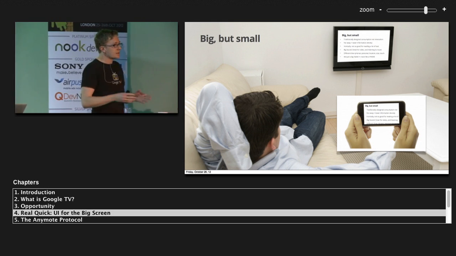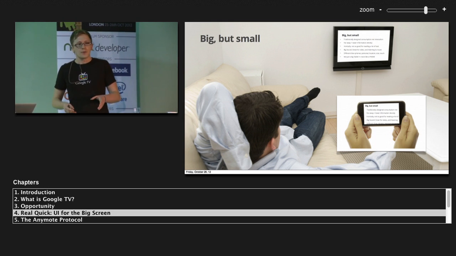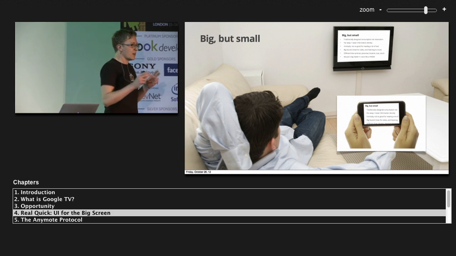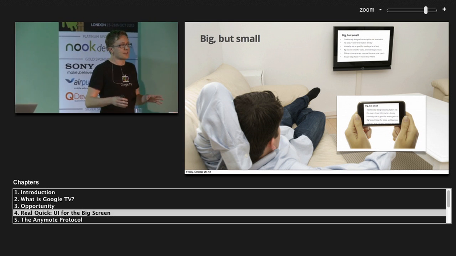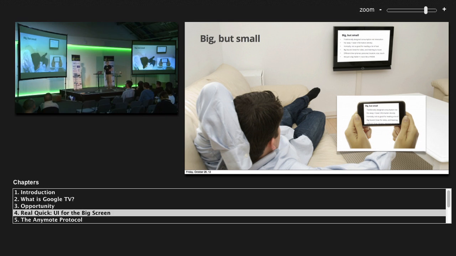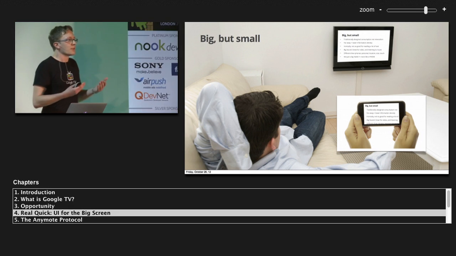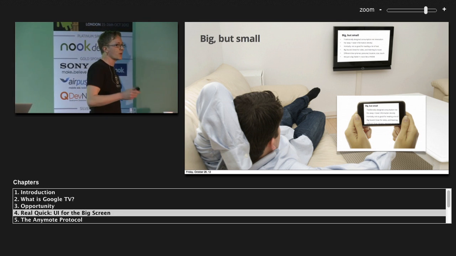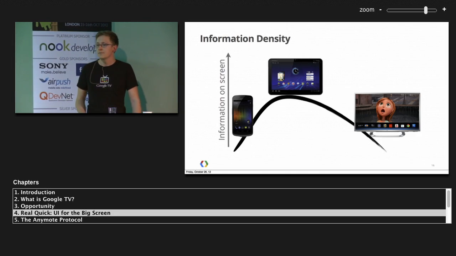I'm not saying don't use a tablet UI, that's fine, but you've got to be considerate of the fact that you're showing a lot of content on a tablet, and that far away you can't read text that small. It's not a nice experience. And plus, if you've got a news app and you have video content, promote that. It might not be the best thing that you want to put on a tablet. For TV, that's probably what the user wants to see.